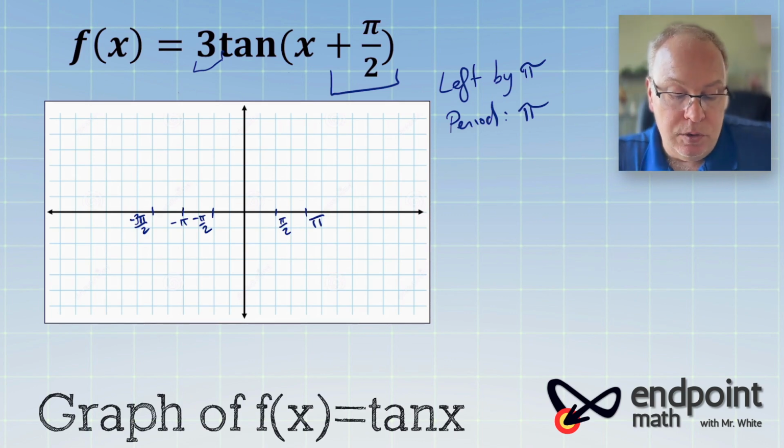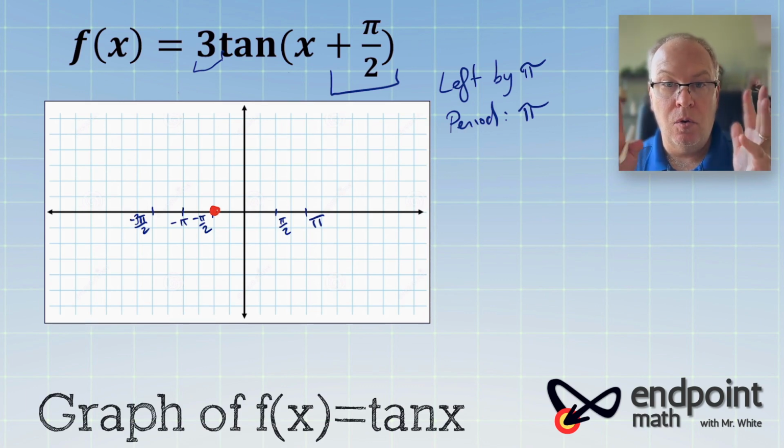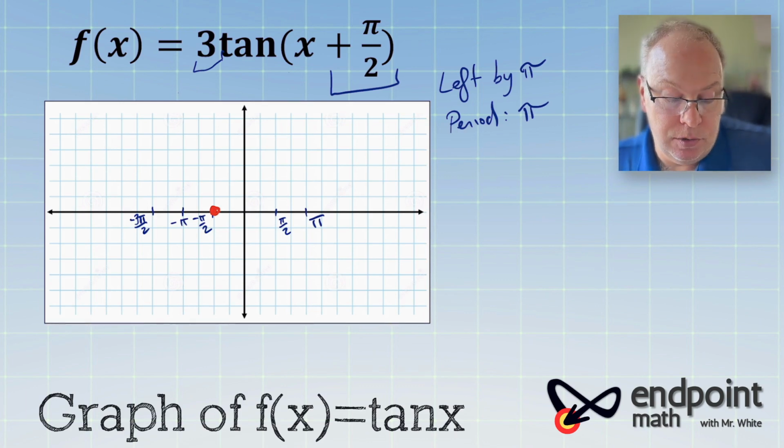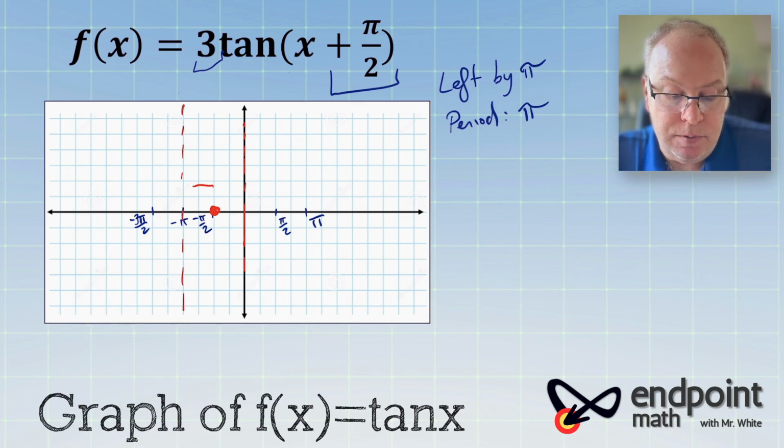Okay, so we used to be here. I have to move that point to the left by pi over 2. Then around there is where I've got to go figure out my asymptotes. So I go a pi over 2 to the right. That's this distance right here. That's pi over 2. And then I'm going to go pi over 2, a half of a pi this way as well. So I get an asymptote here. So this time my asymptotes are here and here.